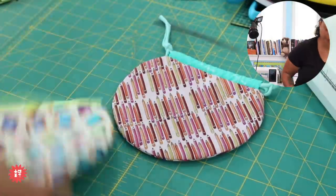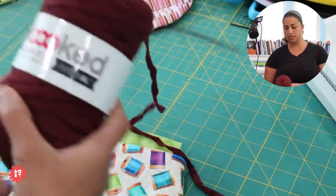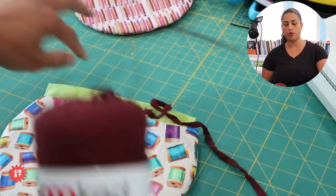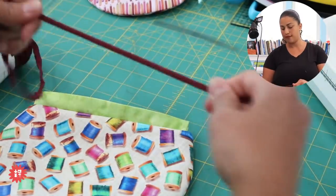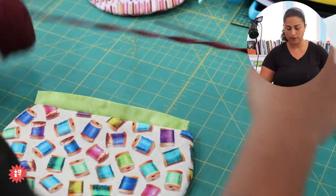I need to cut the drawstring here, and I'm just using this Ribbon XL yarn that I had in my stash. I think I have a link under the tutorial on where I got it. They call it t-shirt yarn, ZZ something. It's under all kinds of names. But it's basically stretch knit fabric in a drawstring form. So it's fun for these types of projects.